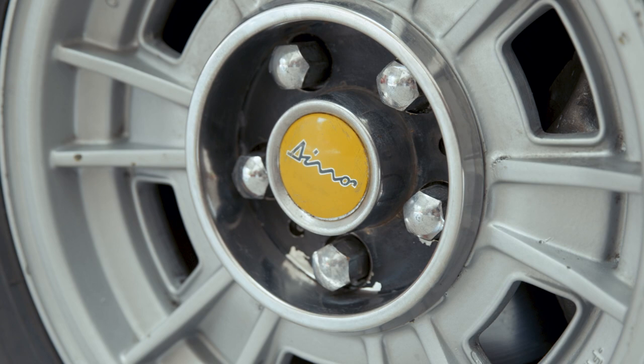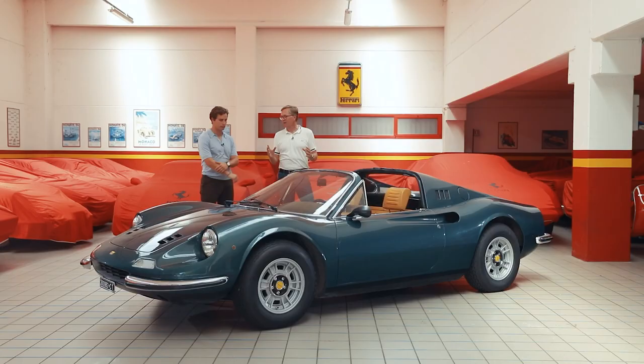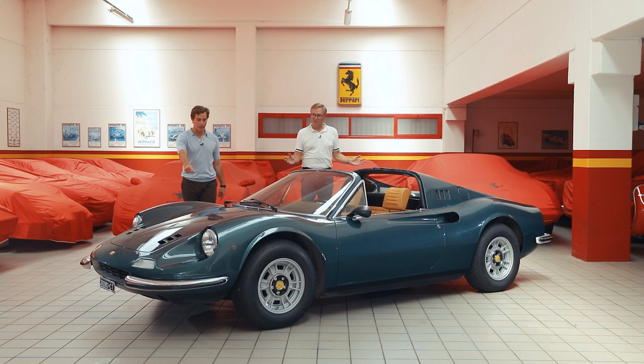Because today it's very difficult to recreate the rims color because there are no records of the color. We don't have any color samples for the rims. So to see them as they are here was quite a pleasure. You were telling me about Fiat branding on the rims. Yeah, they still have the Fiat branding on here with this car.